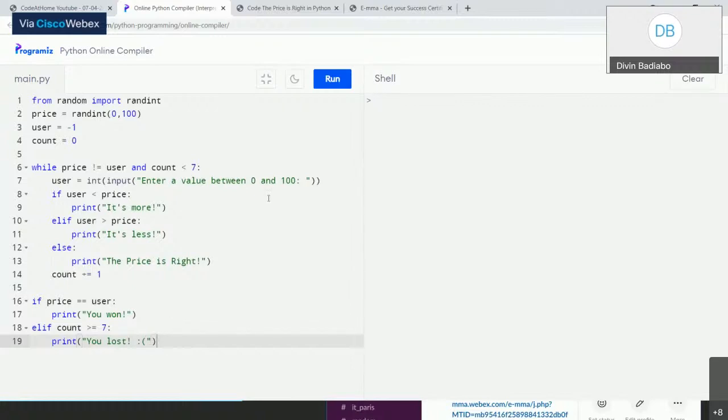But if you guessed wrong, then the first condition will be false, and it will check the second condition, because our count variable is now equal or superior to 7, and then print you lost. And that's it for the bonus. Thank you.